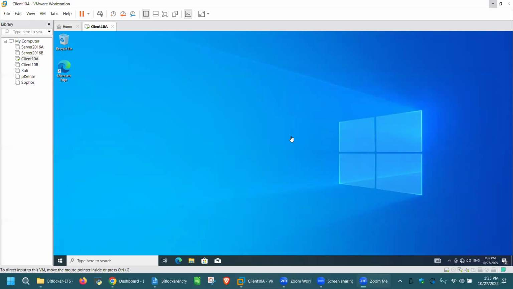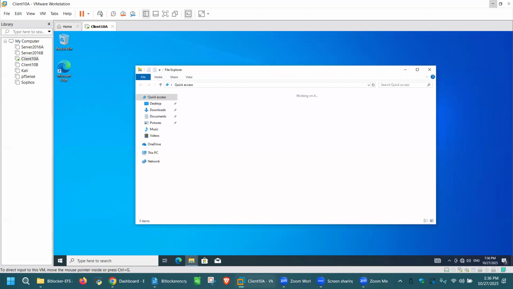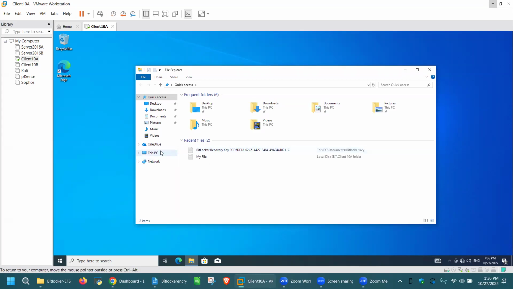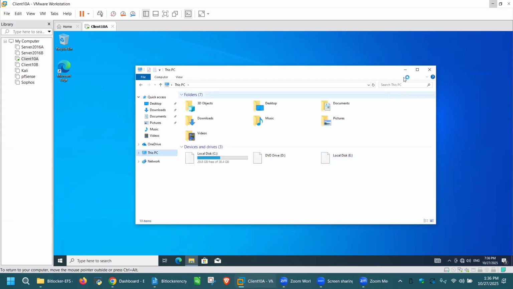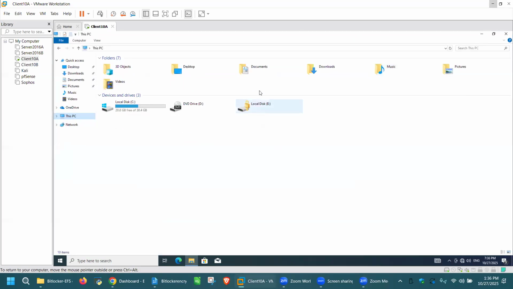Okay, so now that we have restarted our computer and logged back in, we're going to go back to our File Explorer, and now we can see our BitLocker encrypted disk. We'll go to This PC, and we can see here now our local disk, or our new volume, with our little locked key there.